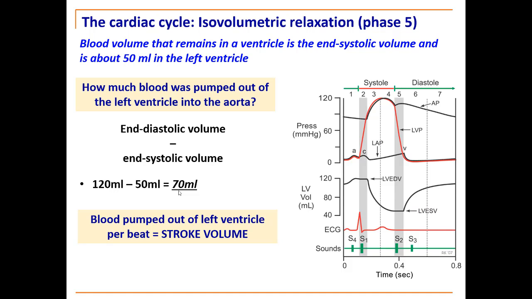And so if you know that you're pumping out 70 mils with every heartbeat, and you know what your heart rate is, you know what your cardiac output is, because your cardiac output is the total amount of blood that you pump out of your heart every minute. So it is the stroke volume, which is 70 mils, times your heart rate, whatever that might be. Okay, so you can give yourself a rough calculation of what that is.